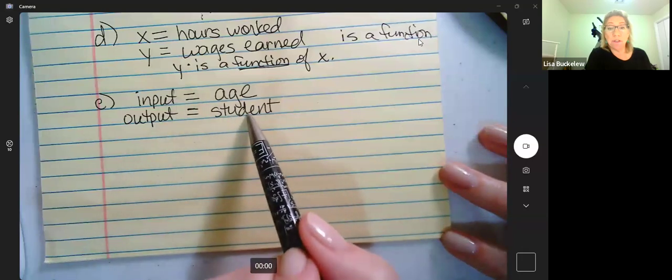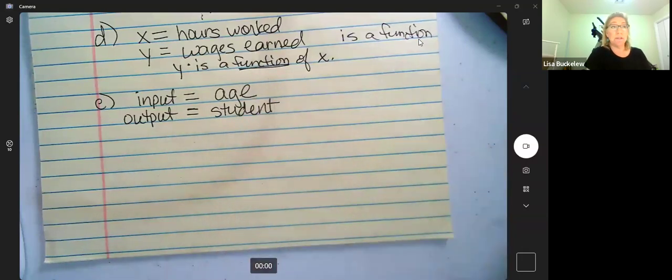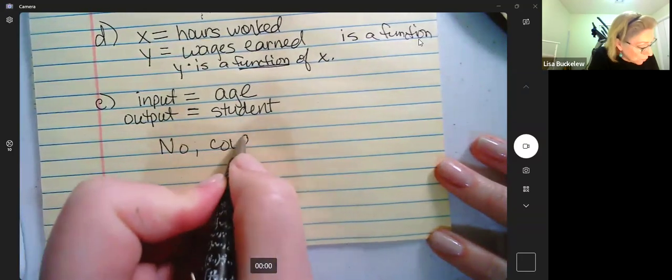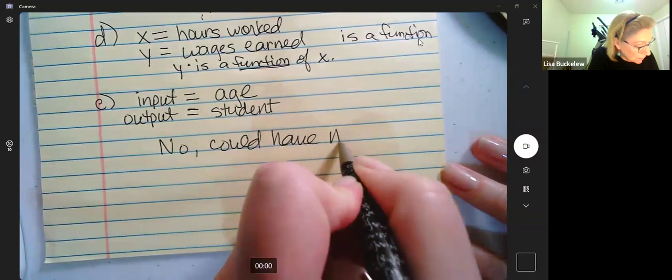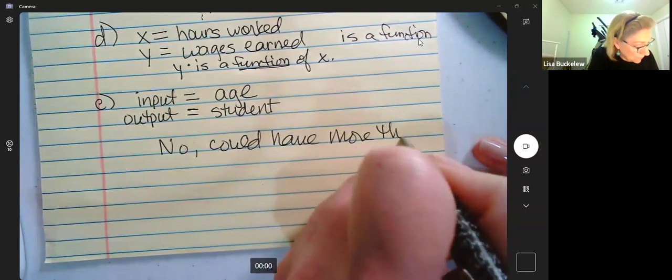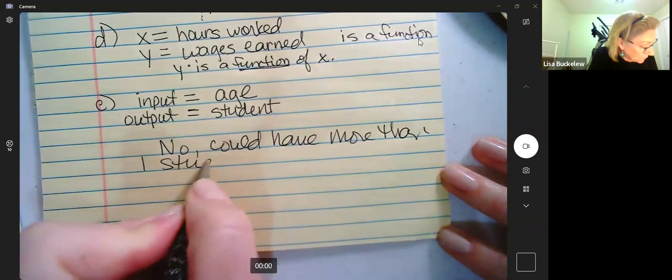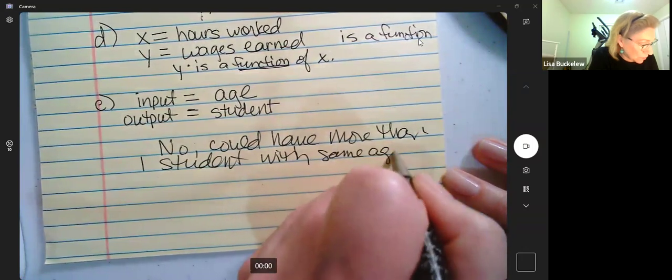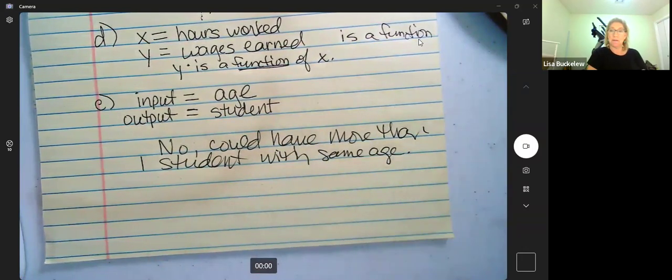I'm sorry, knowing which student it is is not a function of knowing their age. Knowing someone's age isn't enough to make them uniquely identified. Okay, so this one would be no, because you could have more than one student with the same age. So that'll come in the homework when they have a couple of things that are just described like this, and they're saying, is this thing a function of that thing? So student is not a function of age, because you can't choose an age and determine the unique student that it's talking about. Okay, so that's just identifying whether or not things are functions.